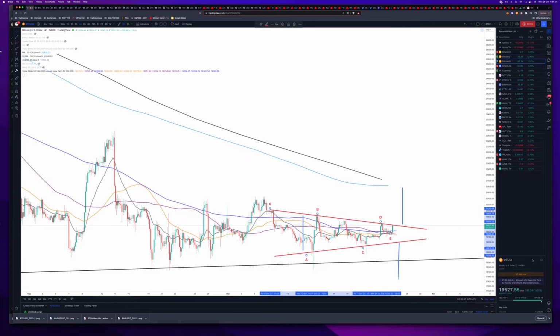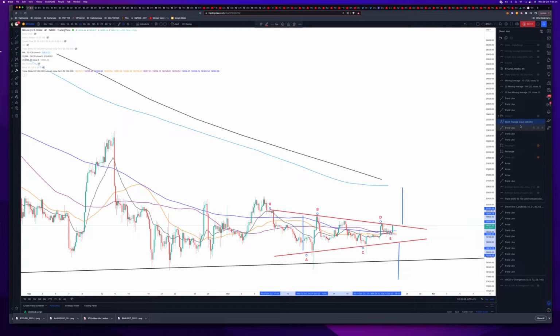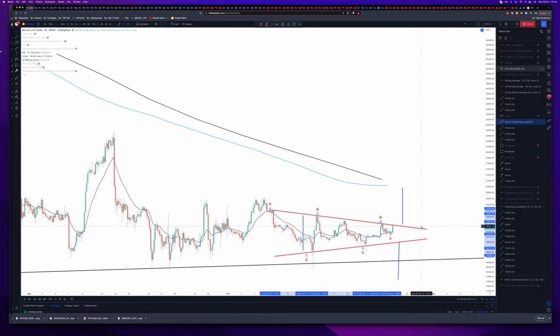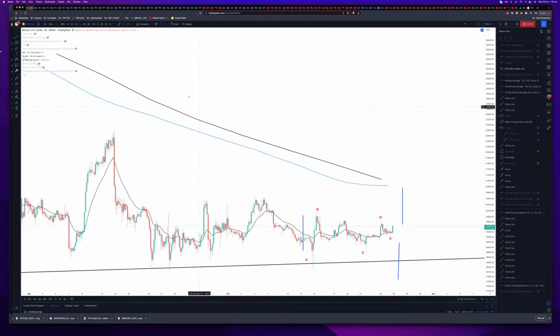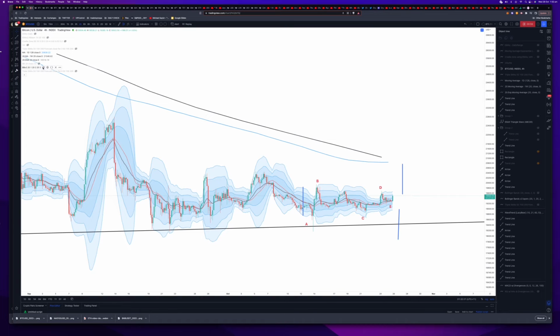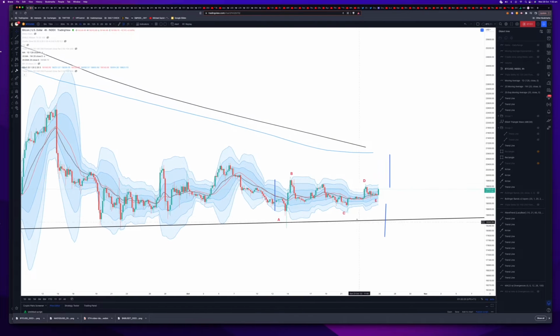If I was to remove that for a sec, let's just do this for a sec. Remove the moving averages, and let's see what we got here. The structure here as well, and that one there. Let's just look at this particular area. If we add in our Bollinger Band, there was a squeeze. You can see how this squeeze is coming.